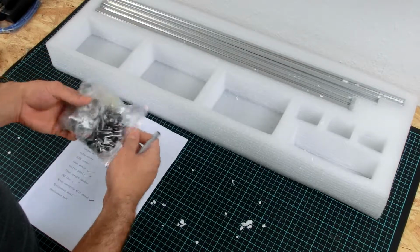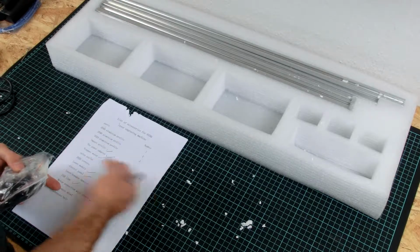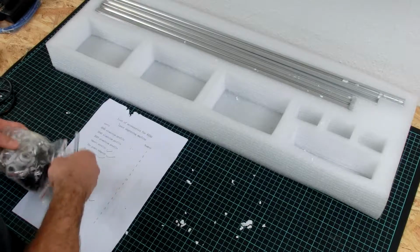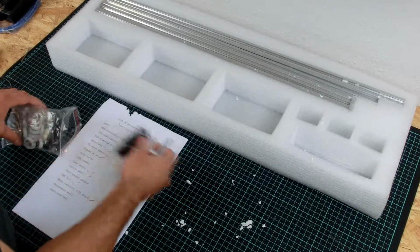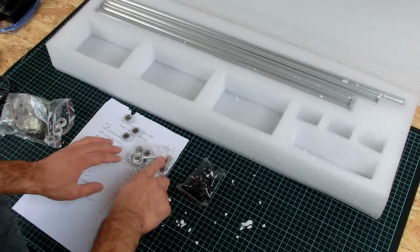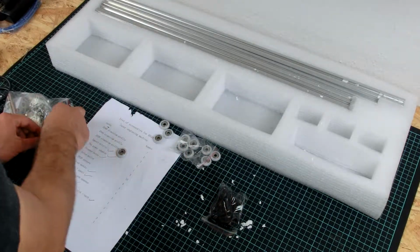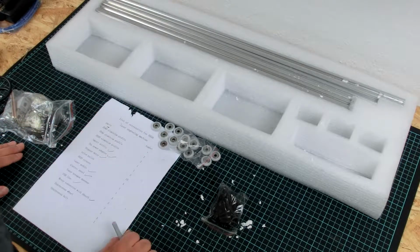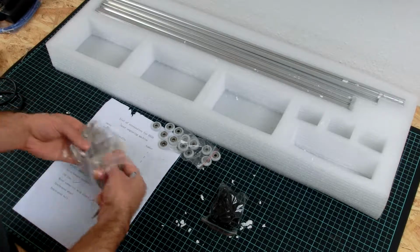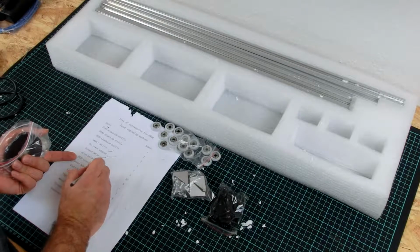Next thing in the package, what do we have here? A lot of connectors, nylon pulley, 15 pieces. Well then, let's count. Just kidding. 3 and 3 and 6 and 3. Okay, 15. They are here. 20 corners. 1, 2, 3, 4, and this should be 4. We are fine.